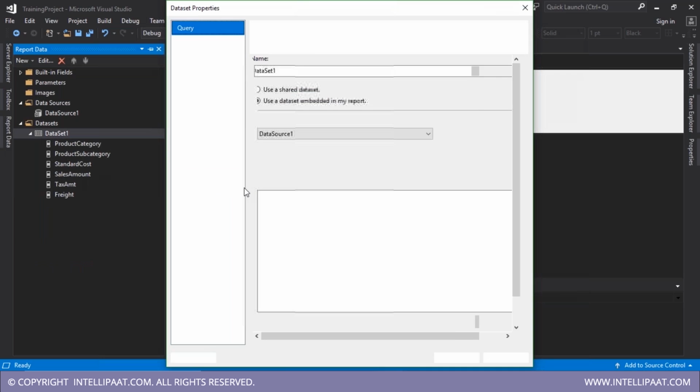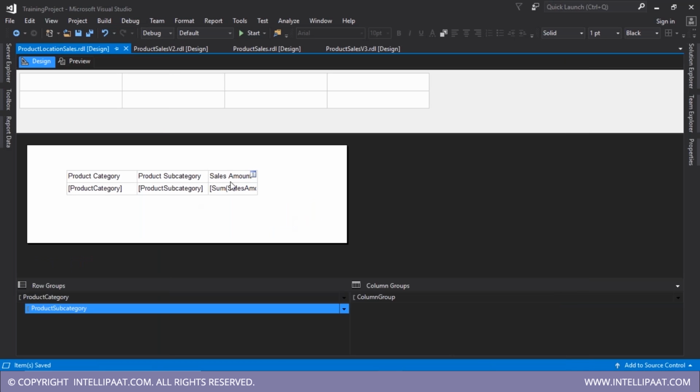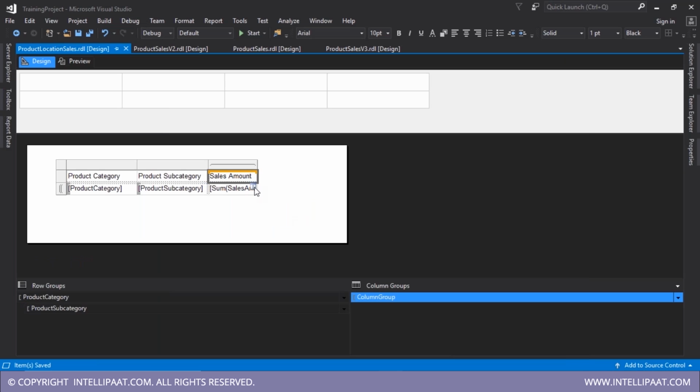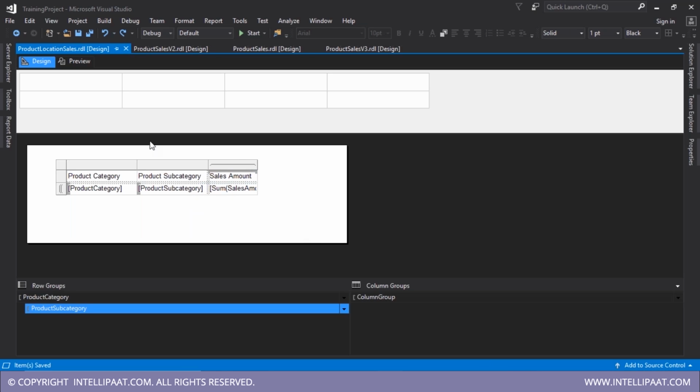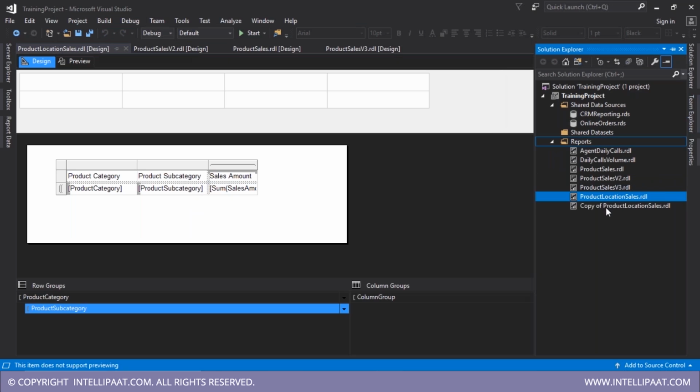We are adding two more columns. Those columns I will use for column groups. Before that, we will save this report and make another copy of this report.